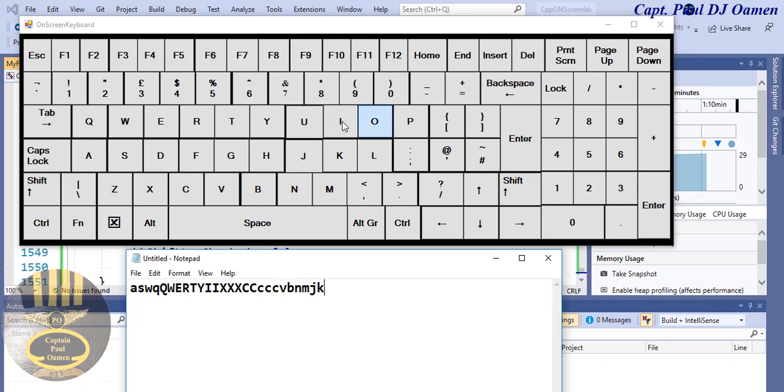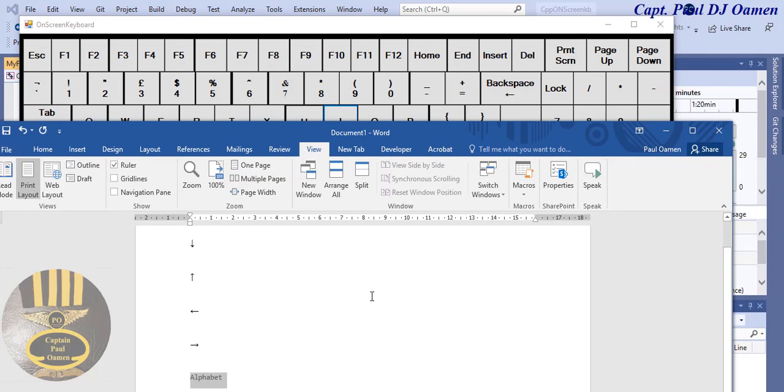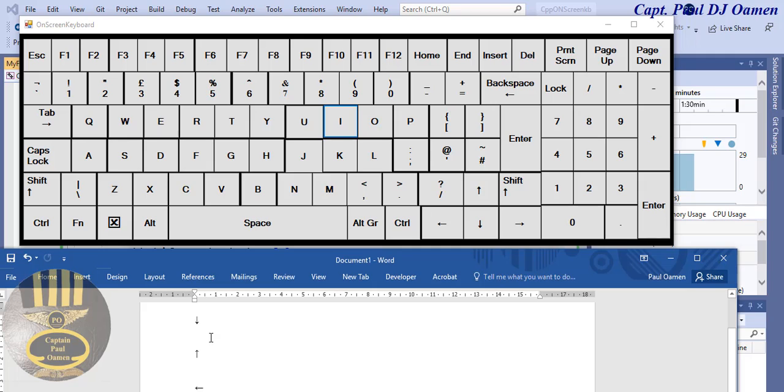That is it. So that's how you create your own on-screen keyboard. And we can also just use this as well. Let's reduce that so that you see what I'm about to do. It's just press Ctrl F1, drag it down, and in here I can just enter whatever I want. Look at that. Cap lock here. There.